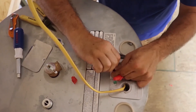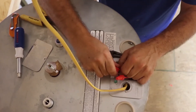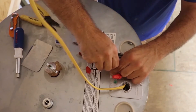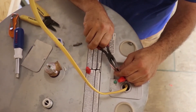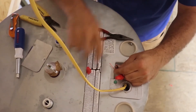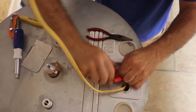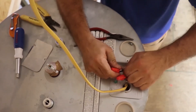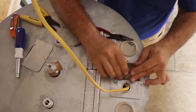Now some of the guys — electricians and such — they'll just take the two wires, put them together, and screw that cap on, and it'll probably hold. But I always like to do it just one better and make sure it's not going to go anywhere. Twist the wire nut on there, push both wires up in there together, screw that thing down, give it a couple turns, then pull on that black wire and make sure it's not going to pop off. Then tuck them in — be careful when you're doing this.